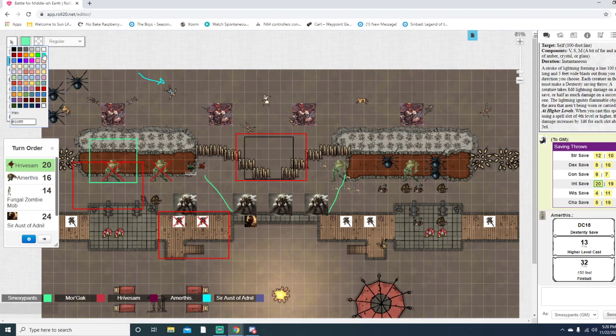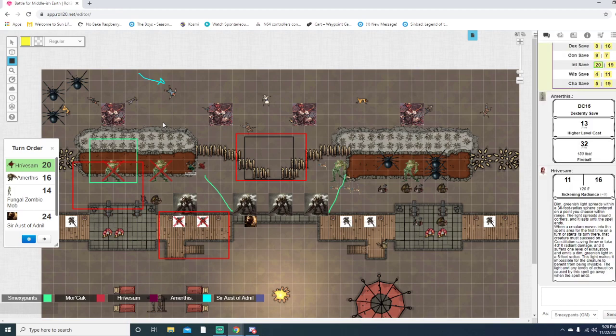That's a good question. I'll cast it. It says 30 feet. Okay, this one. So the radius would probably be about here somewhere. Yeah, I think, roughly. Okay. Alright, so it's already in there, and it will need to make a Con save at the beginning of its turn. Cool. We'll do that. Alright. Anything else you want to do? That's all. Cool.